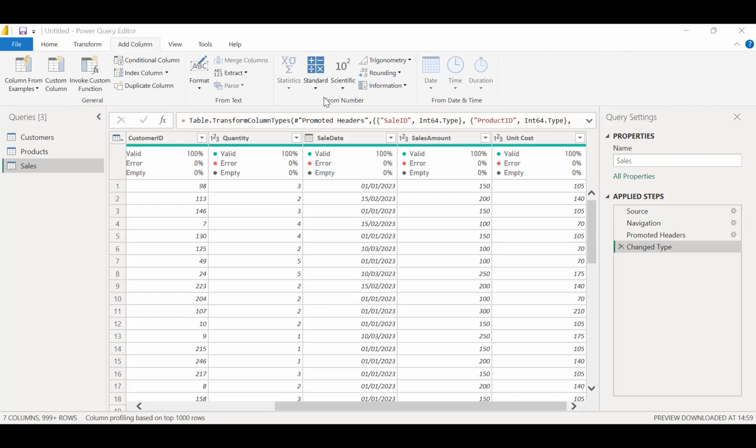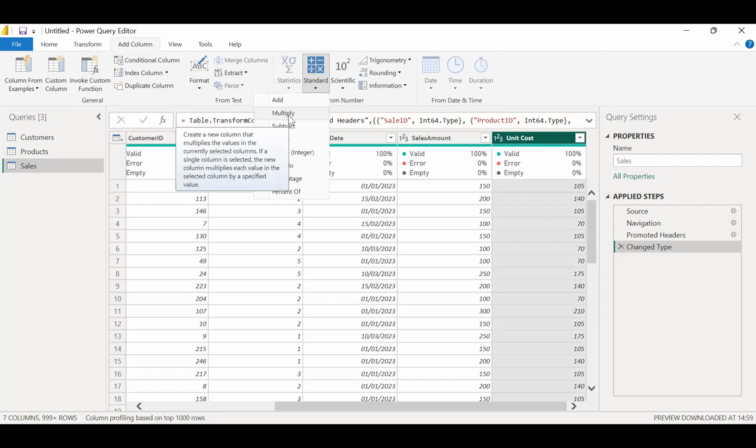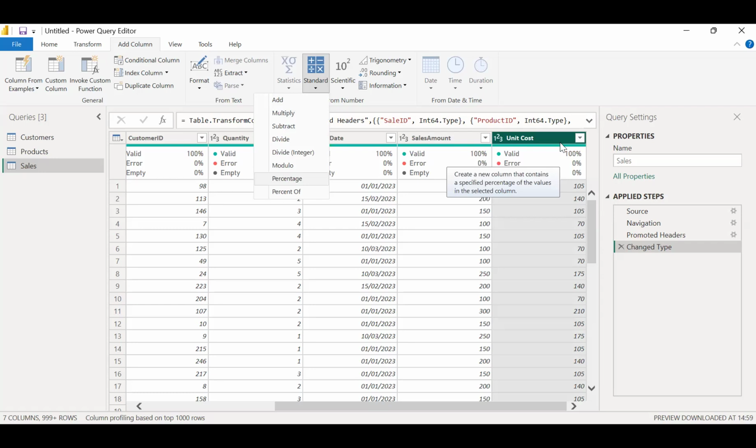We want to multiply this particular column by our quantity. We first move to add column because we want to create another, separate column in this particular table that will have our COGS.